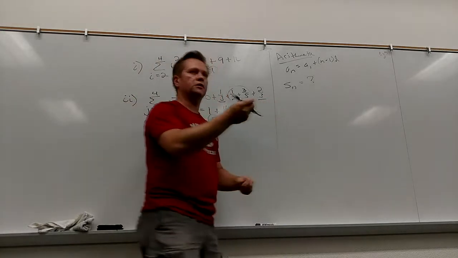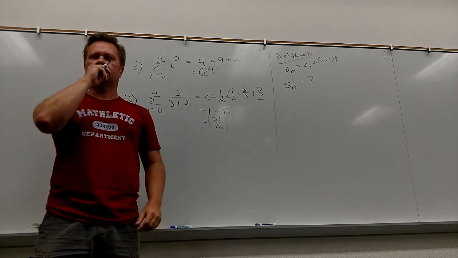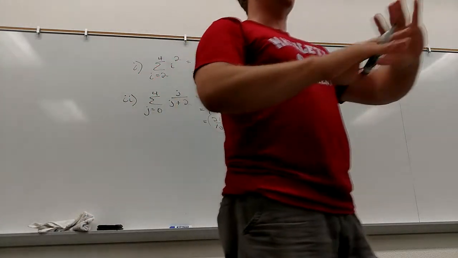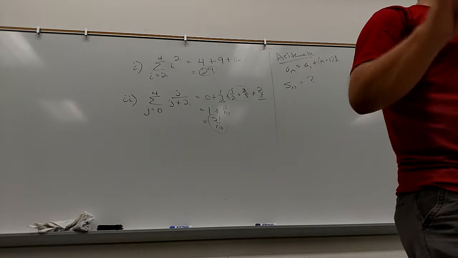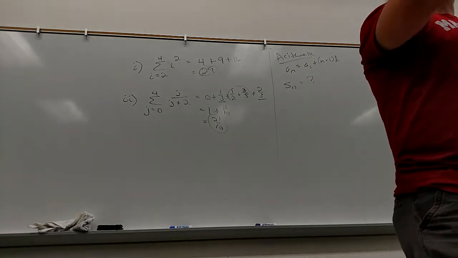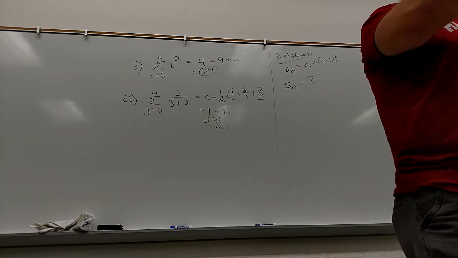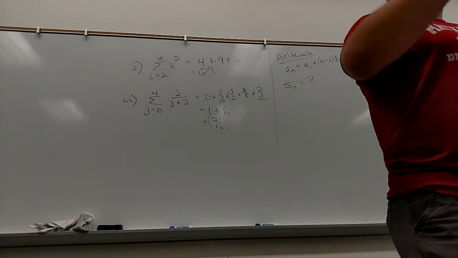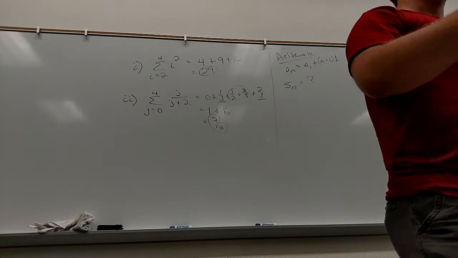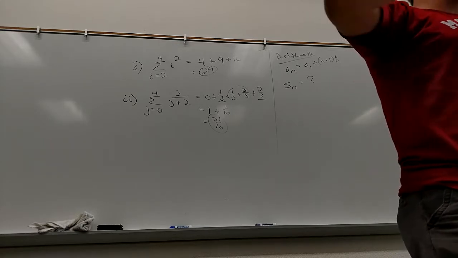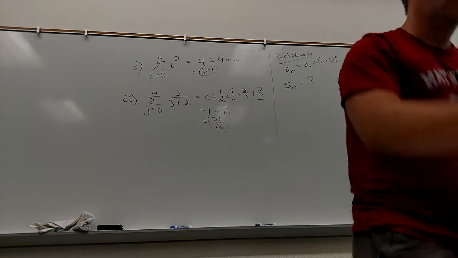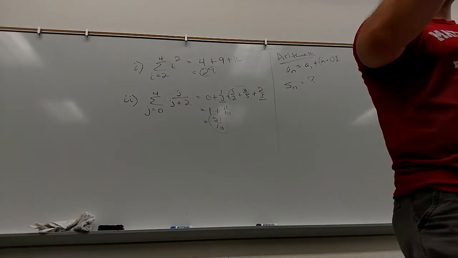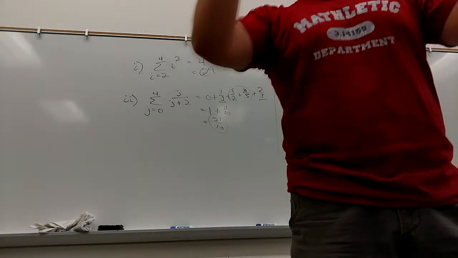So here's where the urban legend comes in from yesterday. I teased it. Gauss, supposedly in like the equivalent of third grade or fourth grade. The class was going crazy, and the teacher said, okay, you sit down and you add up the first 100 natural numbers, or I send you to the principal's office where they will kick you in the shins. And so they all started working. Everybody's just working. 1 plus 2 is 3, plus 3 is 6, plus 4 is 10. That's going to take a while.